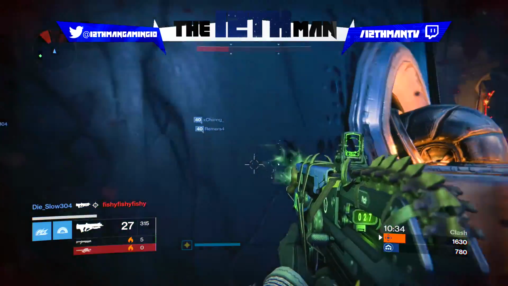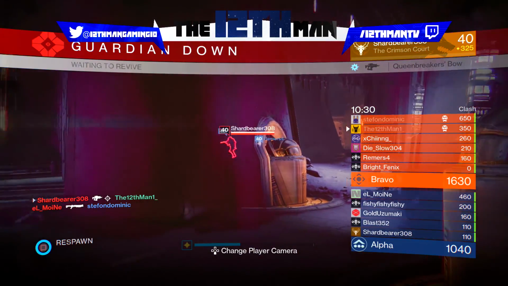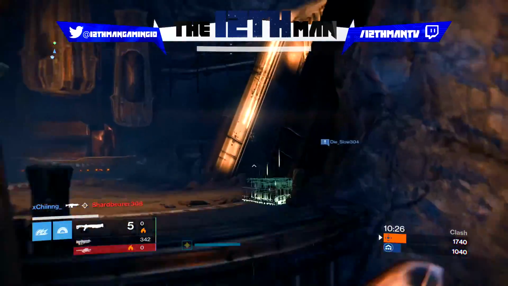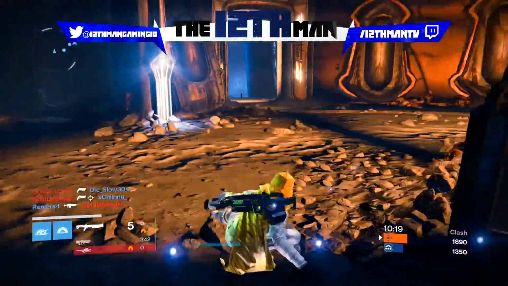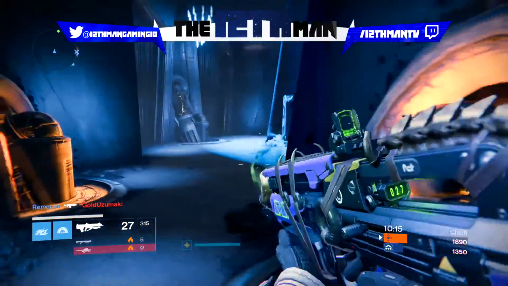So the first thing that you need to get in order to gain more reputation is a Vanguard or Crucible reputation booster. You can get these boosters from your Postmaster, from opening packages, from going into Nightfall Strikes, or doing the Prison of Elders. Those are a few ways where you can get these boosters.